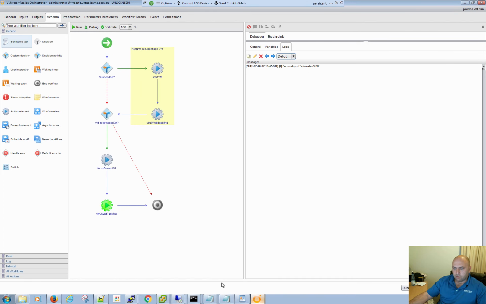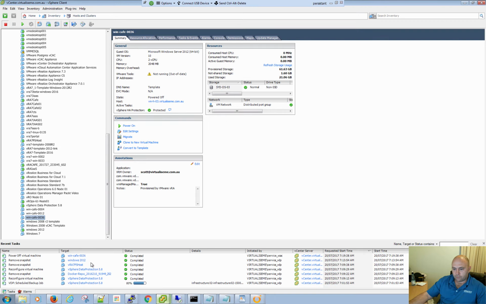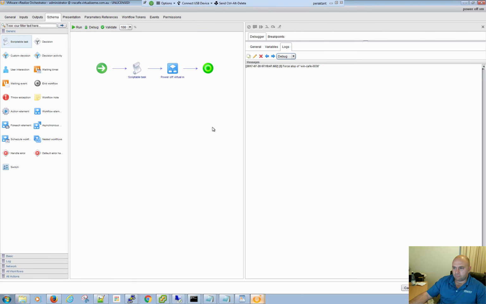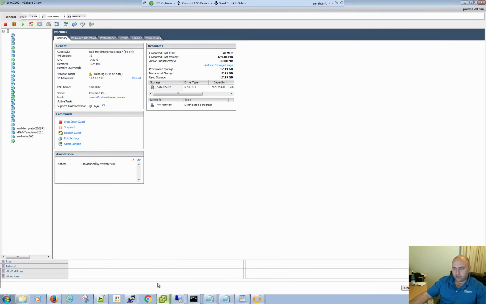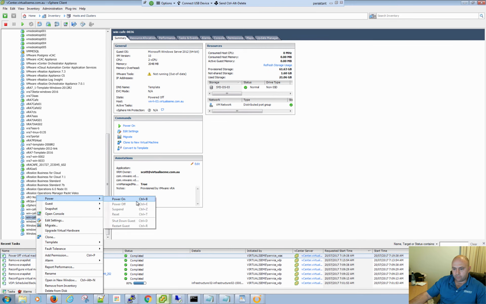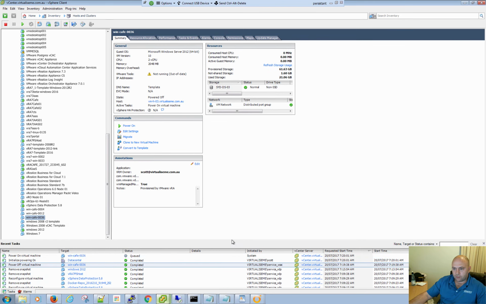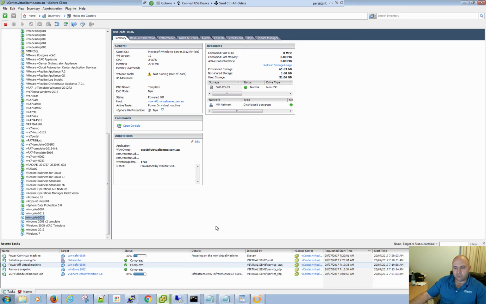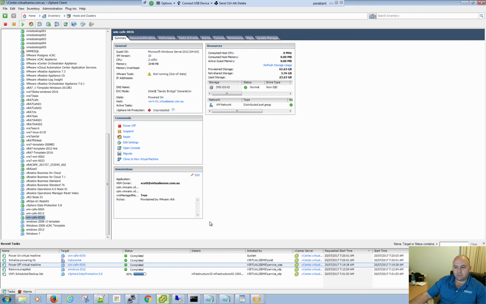Oh, it's gone into powering off. Oh, look at that. Done. Worked like a charm. Now we can go, okay, great. Let's power that back on. And this is where you could grow this bigger and actually have another selection. Do you want to power it on and off, and then branch depending.